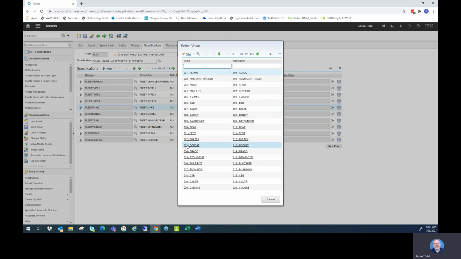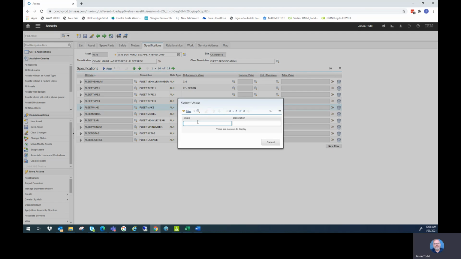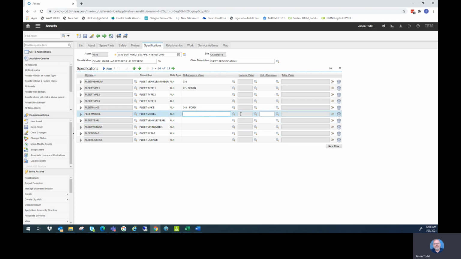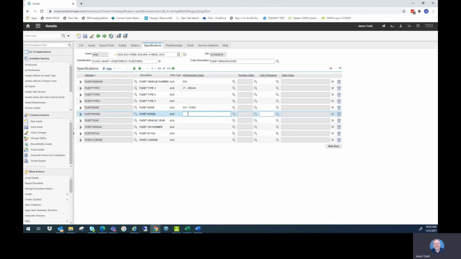So under make, now this is why we did it in such a way, putting the number prefix there, just so that we could make sure that we forced it into alphabetical order. And this one, there's no pick list here. If I go to the pick list, there's nothing here because this is just an ALN.